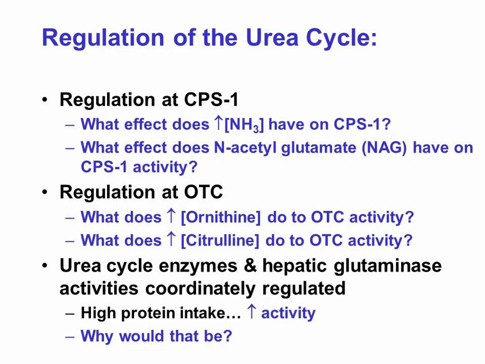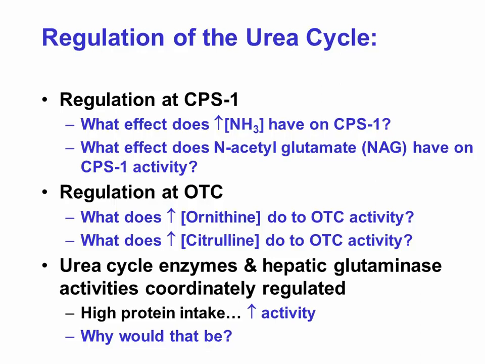What about NAG? What did I say about NAG? It's essential for it, right? Without it, you don't have any activity. It's critical for its activity. I said it's an allosteric activator. NAG allows ATP to bind to the enzyme, and without it you can't have any activity. So bottom line, CPS1 will not function.